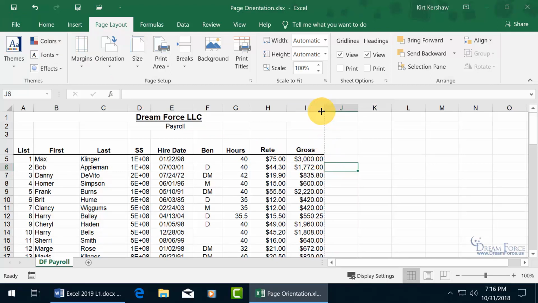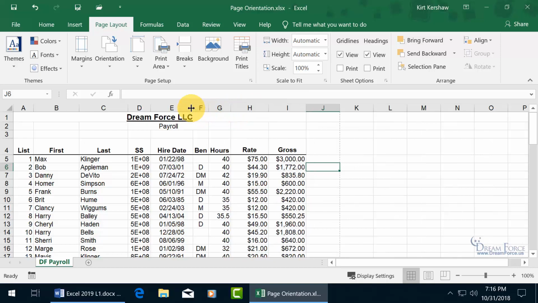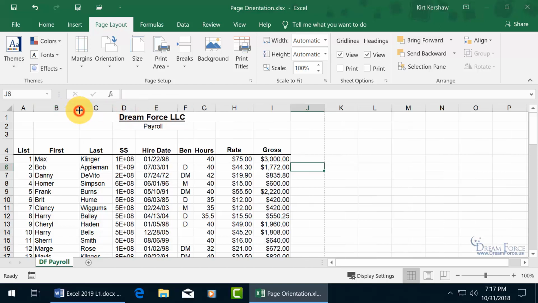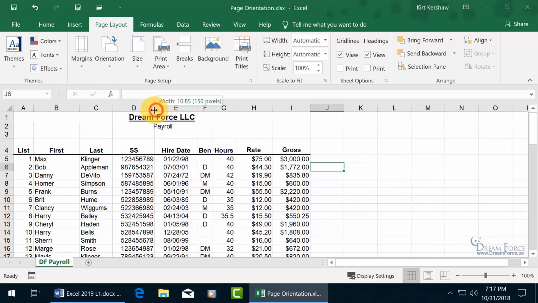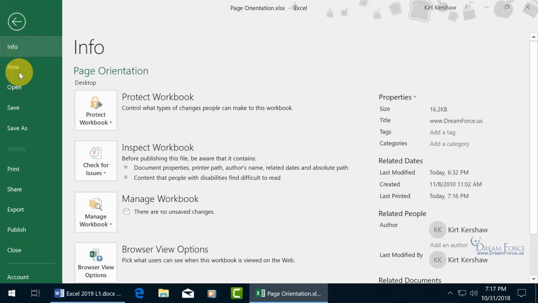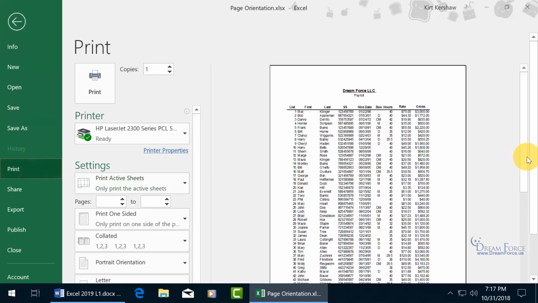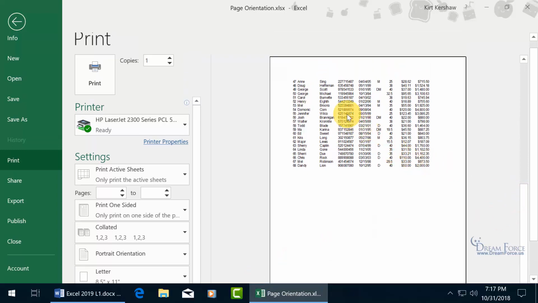Let's bring it over, double click really fast to do a best fit between these column headers. Social Security is looking horrible, but let me double click to bring these in. Let me click and drag D out and bring Social Security out and see if we can do something like that. Now, that should work because J is totally free. Let's do File, go down to Print, and how many pages do I have? 2. Fabulous. Everything is squeezed into 2 pages.